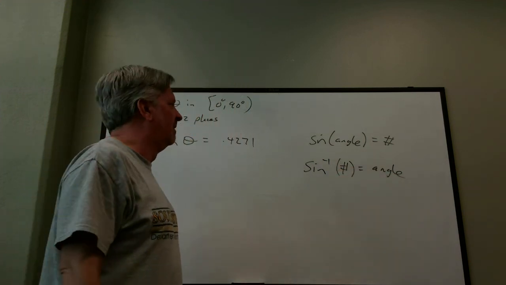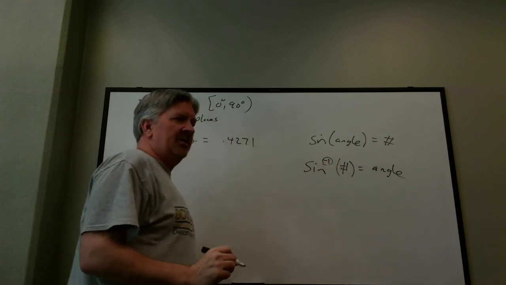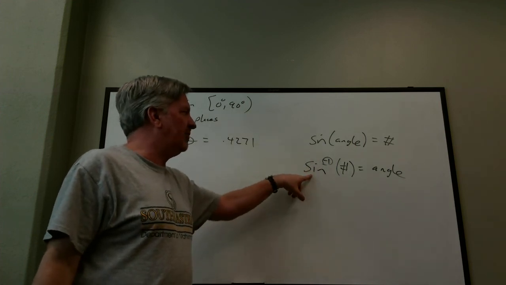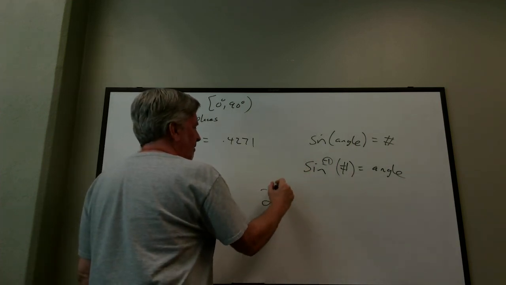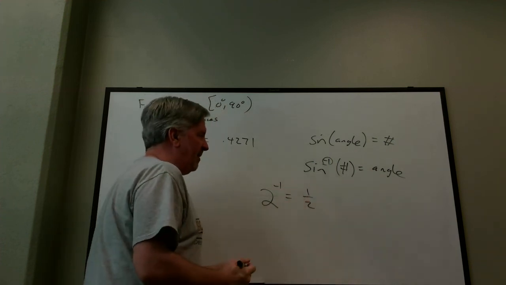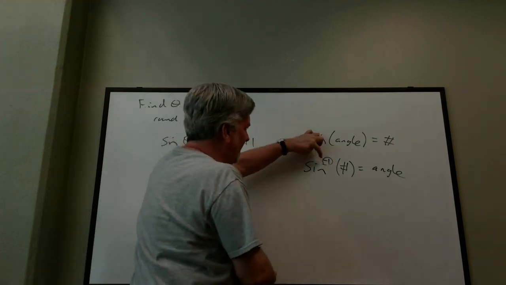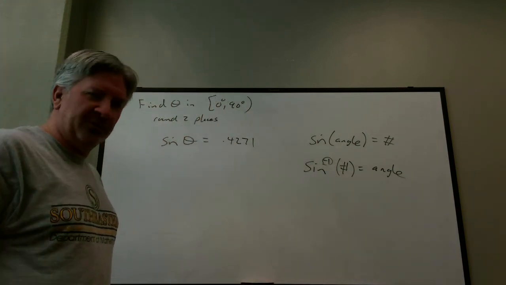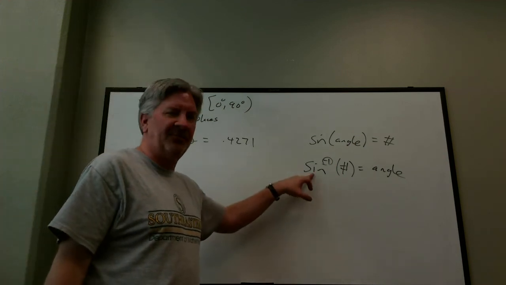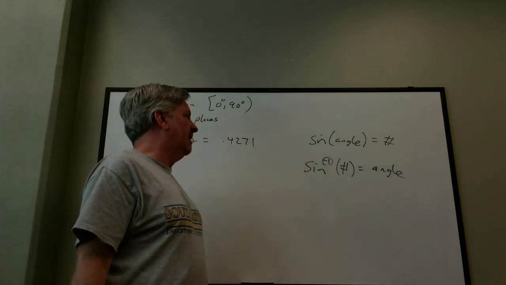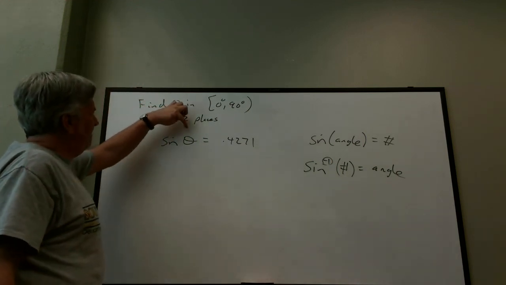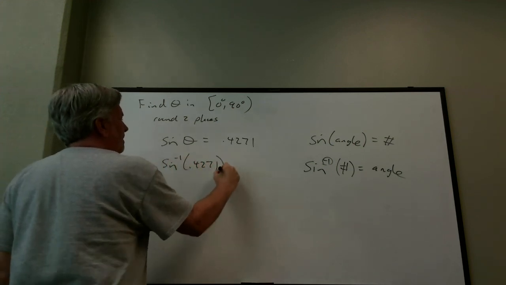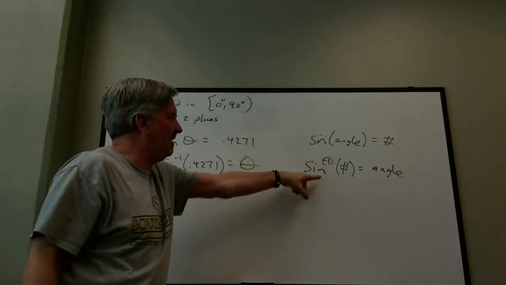Now be careful. The -1 exponent here is the notation used for inverse functions. That does not mean 1 over sine. If you have a real number and you say 2 to the minus 1, that meant reciprocal, that meant 1/2. But in this context, the -1 exponent with the function does not mean 1 over sine. We have a name for 1 over sine. That's called cosecant. This is a completely different idea. It's not the reciprocal. So sine of an angle is a number. So sine inverse of that number is the angle. I'm just using this idea to undo it.